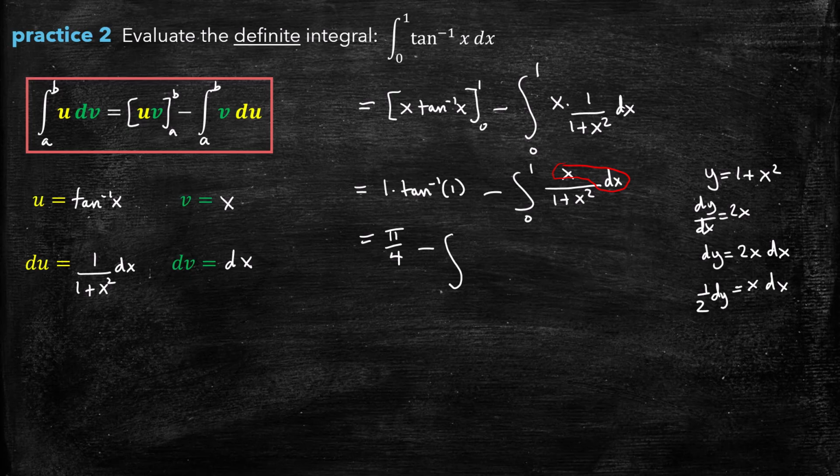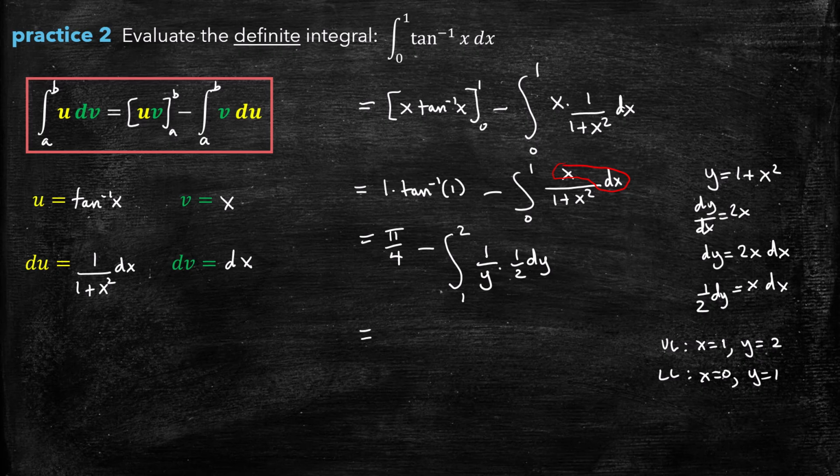So we are going to have the integral of, 1 plus x squared on the bottom, so that will become 1 over y, and replacing x dx with half dy. Now what we do need is the limits converted to y. So the upper limit, when x is 1, y is 1 plus x squared, which would be 2. And the lower limit, when x is 0, y is 1 plus 0, which would be 1. So these convert to the limits 1 to 2.